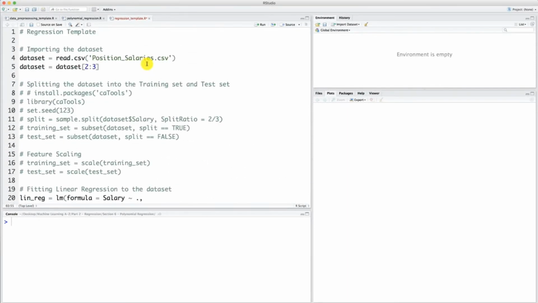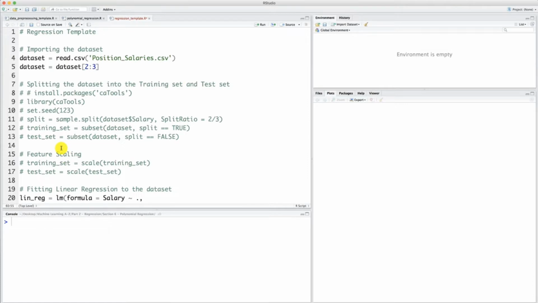Okay, so first of all, let's start with the beginning. The beginning was about pre-processing the data. So actually there is nothing to change here. We will keep, of course, these two lines because we will work on the position salary CSV file and build our nonlinear regression models on it. And for the same reason as before, we won't need to split the dataset into a training set and a test set because this is a small dataset. And we will leave feature scaling as comments here, since most of the libraries don't require us to apply feature scaling manually. So all good for the preprocessing phase, and this will be the first part of our regression template.